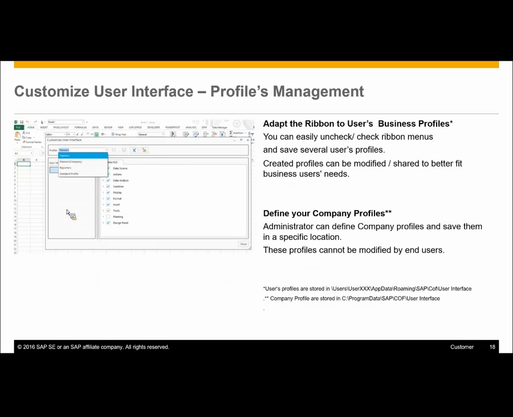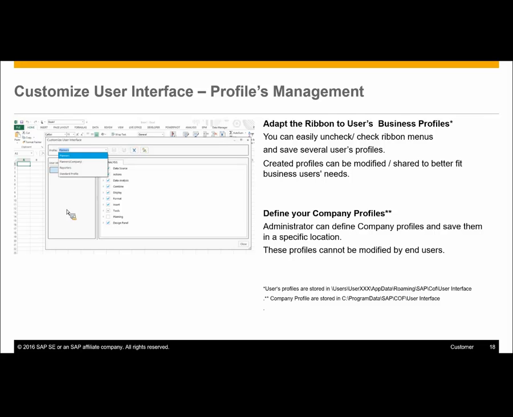What is also interesting in this feature is that its purpose is to allow you to create different kinds of profile. So you can have what we call user profiles, which you will see in a minute in the demo. The user profile can be defined easily by each user, so you can have several types of user profile.